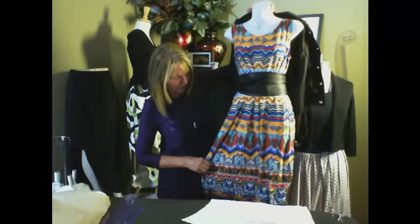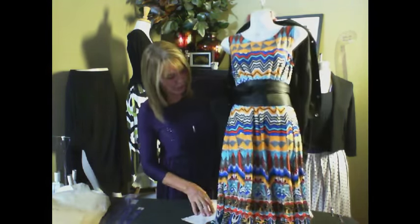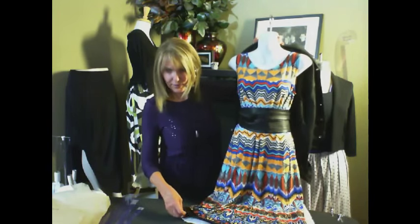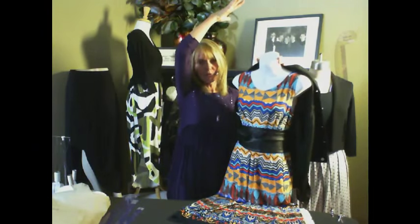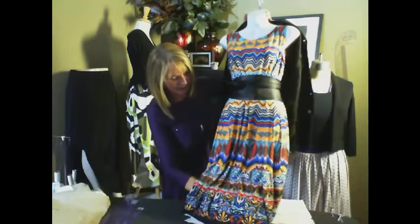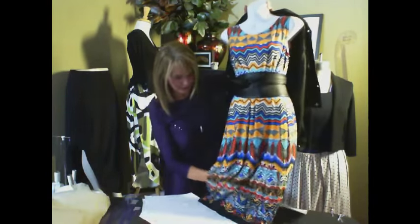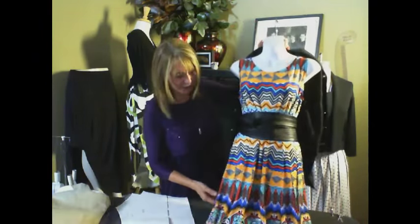This has a beautiful border to it. And I've said to you all many times, if you're going to do a complex fabric, do a simple pattern. And for the most part, those rules can be broken, but for the most part, that's really true, and you really want that to happen. So this is Aztec dual border. The fabric is wider and it goes on to be a border up here as well. I didn't need that length. I just wanted the border at the bottom. So it was perfect for the tank dress, the tank top. You can use pattern 500, pattern 514. It doesn't make a difference.